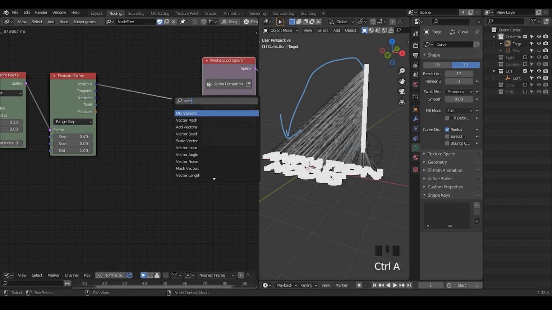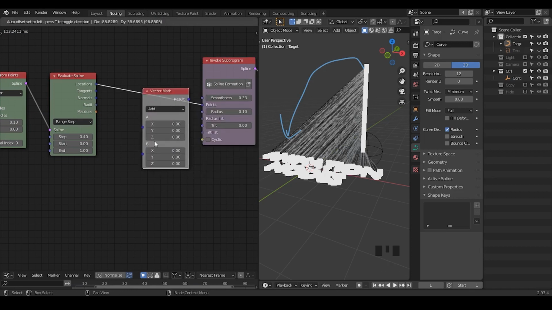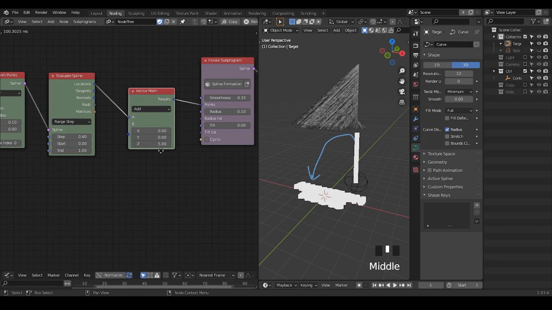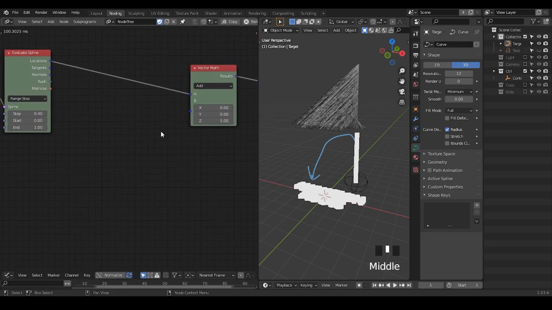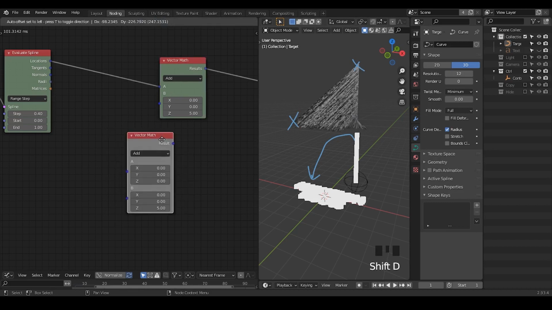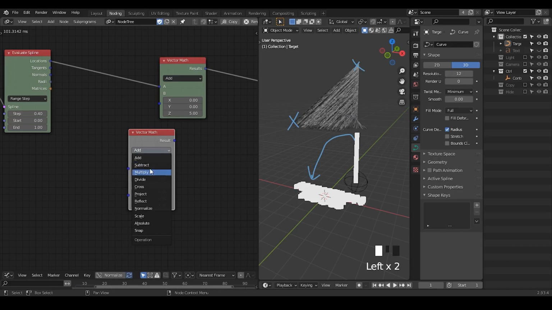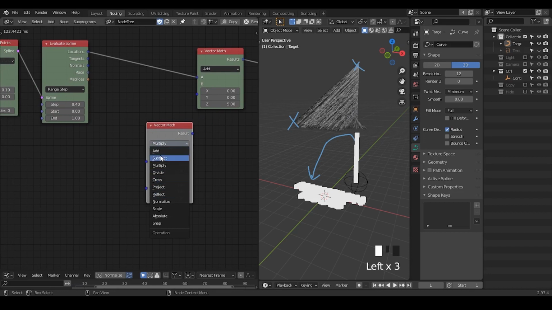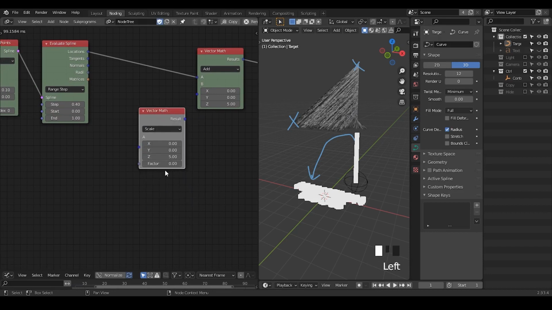What we're going to do here is firstly to add a vector math. If we add to the points, for example, add a 5, then everything has been moved up 5. And here, what you can realize is that we're going to eliminate this addition effect at the start and the end. So we duplicate this vector math and take a multiply. If we multiply 5, actually we're going to take the scale. If we multiply the scale by 0, then there's no effect. Finally, it will output 0, right?